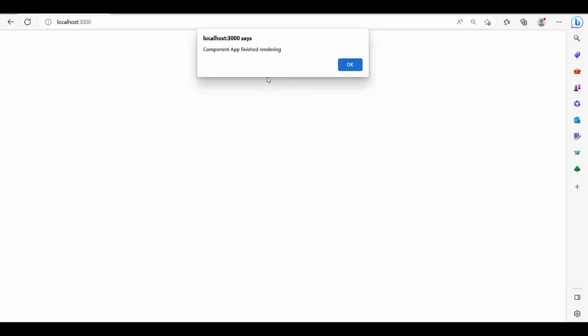Index.js calls app. It is the topic of React trees. React hierarchical components. And app has 2 children.